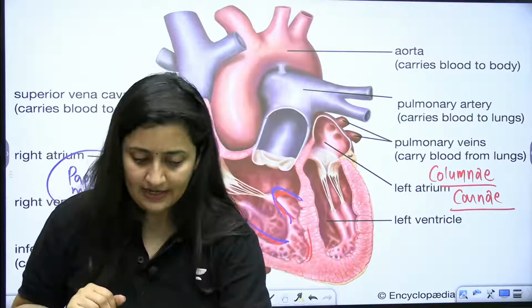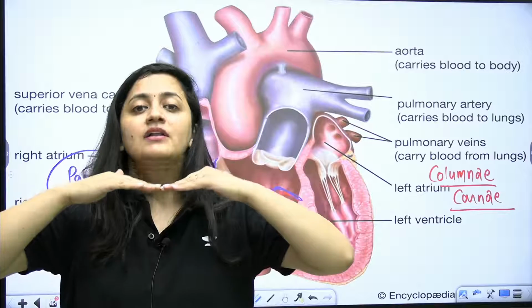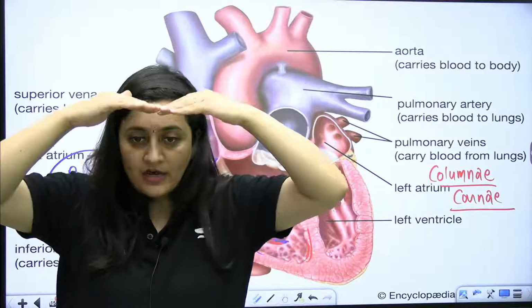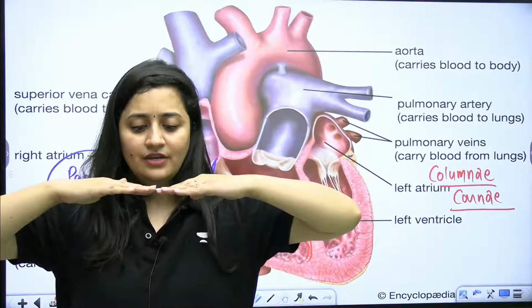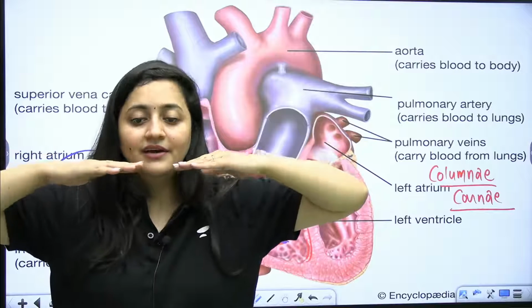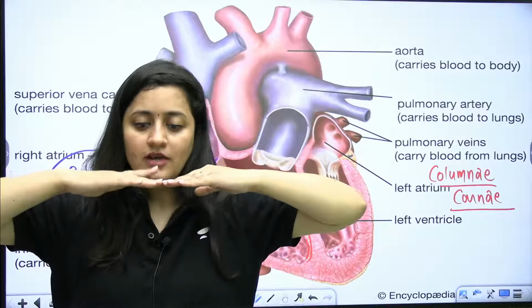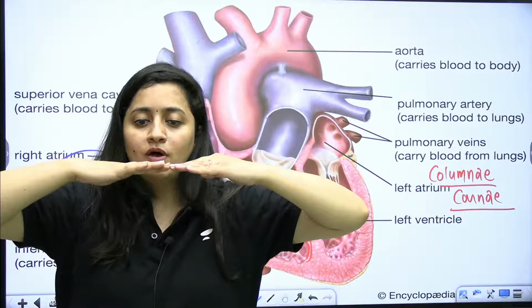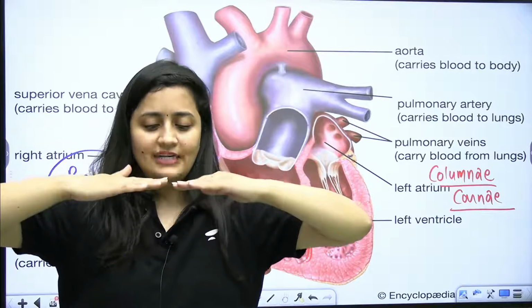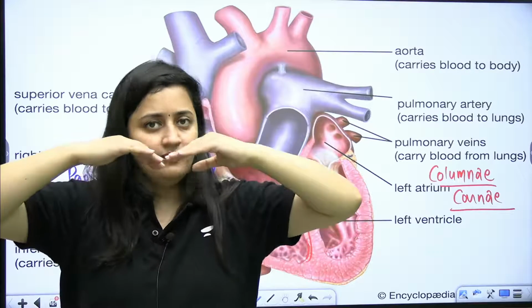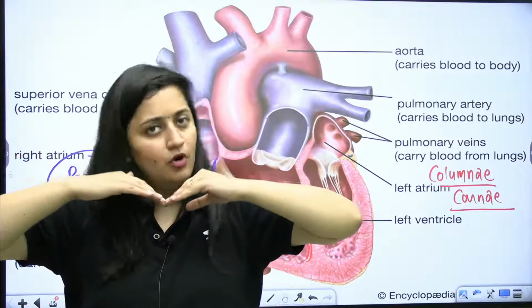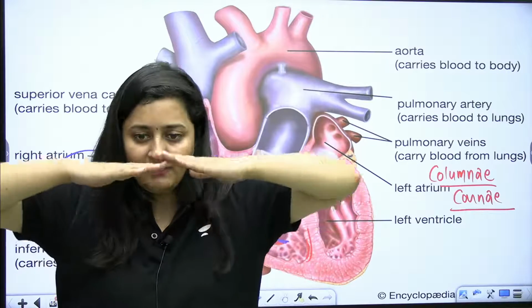Now try to understand it. When it is a bicuspid valve, I have to pass the blood from the auricles to the ventricles. Imagine this is a septum. Here it has the opening, right? The upper portion is the auricle, the lower portion is the ventricle. Obviously, when there is contraction, blood will pass from auricles to ventricles, like this.